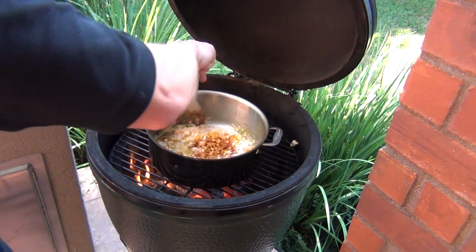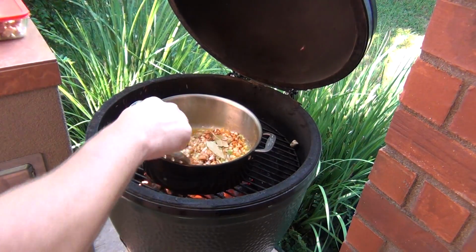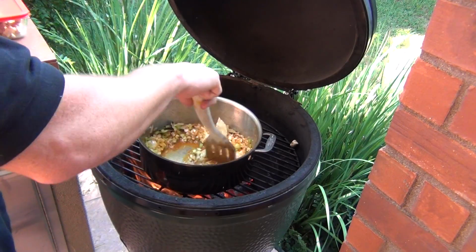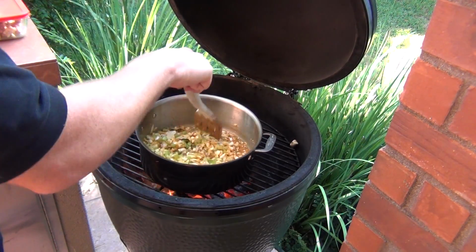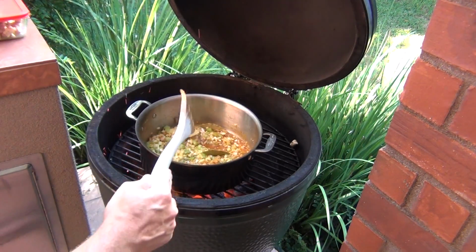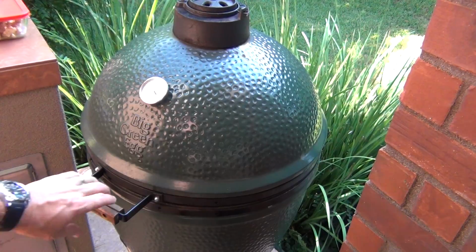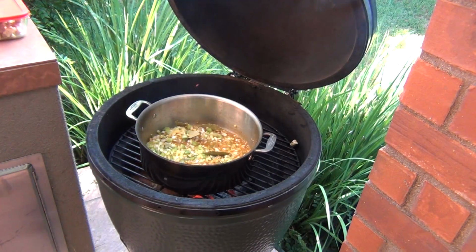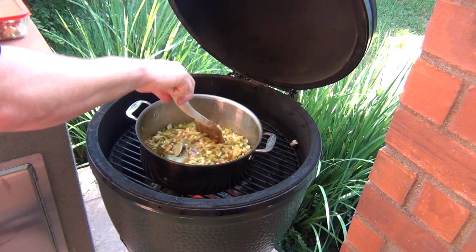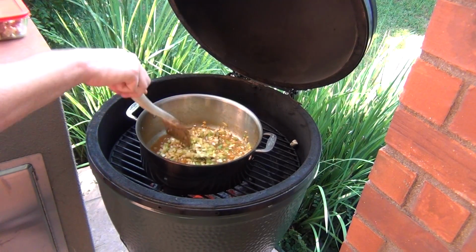We're going to mix this up and let this simmer about 1 to 2 minutes. See, that fire's coming up. So I'm going to mix it in real good and then shut this down and put that fire out. Alright, it's been about a minute. You can see it's got a nice roux already in there, just from that juice from the chicken and all that stuff we just added.